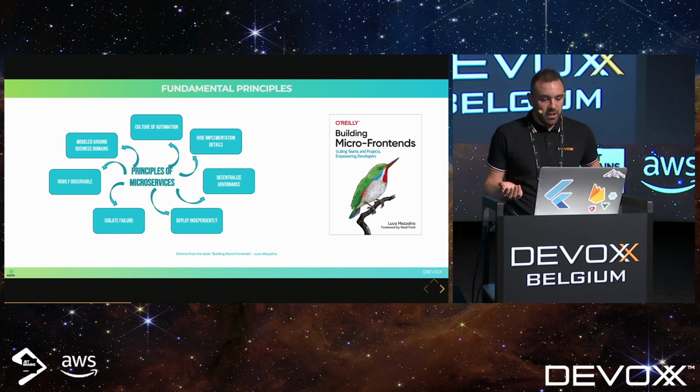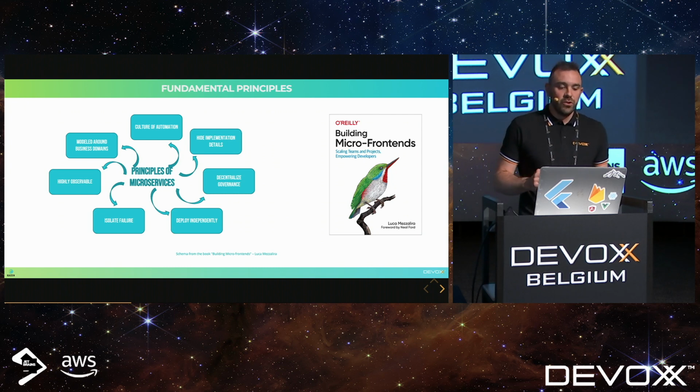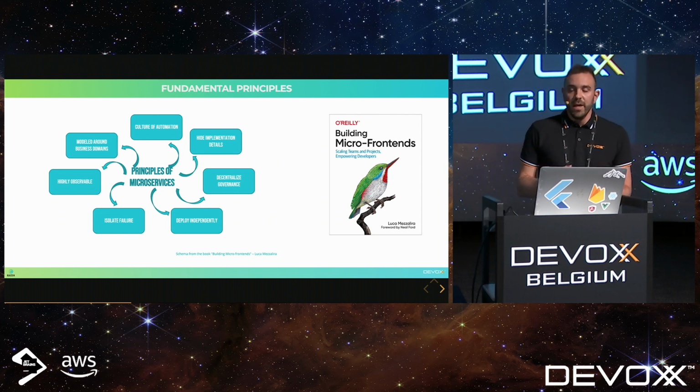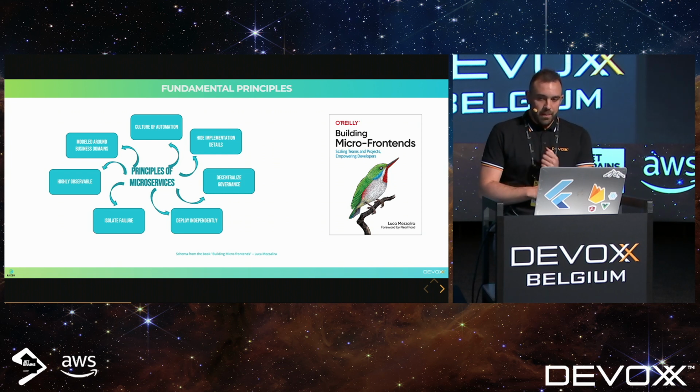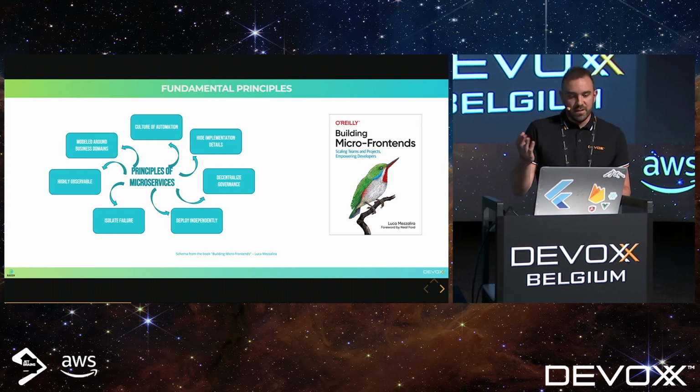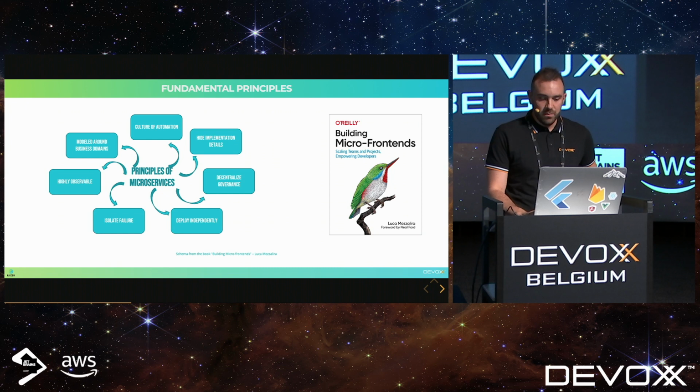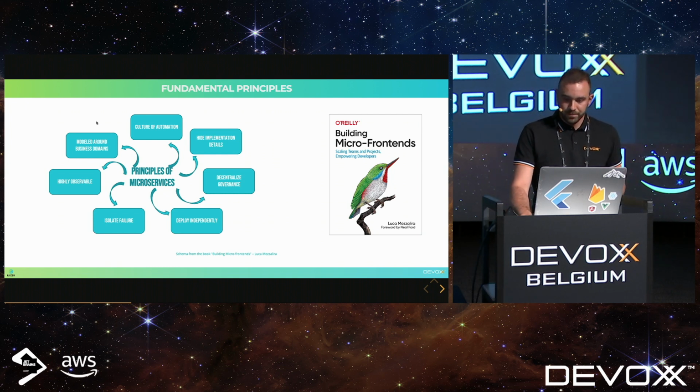We can deploy independently. We isolate failure. You need a highly observable system. If you have to put money on something, don't try to do the best product without any failure. You want success. But put money on how to see quickly where your bug is and how to correct it. And it's modeled around the business model. So your company structure should also match this model.